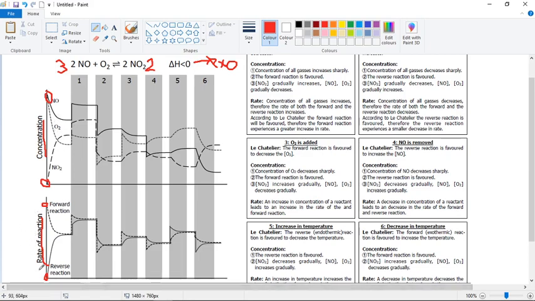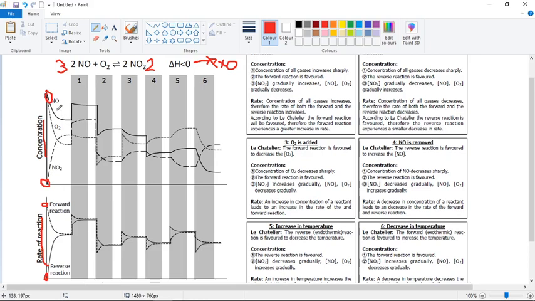And the rate of the forward reaction is initially very, very high, because if you imagine a number here like 0, 1, 2, 3, 4, 5, the rate of reaction is here 5 and here 0. But then as the concentration of my reactants drops, the rate of the forward reaction has to decrease. So the rate of the forward reaction just keeps decreasing. And then obviously as you make the products in a reversible reaction, the rate of the reverse reaction will increase, because as you're doing the reaction, you are increasing the concentration of the products.